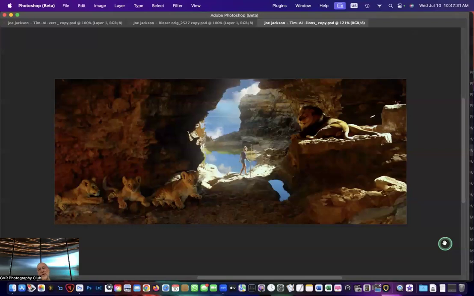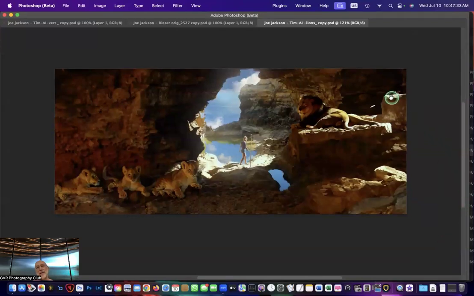So if you wanted to tone it down, you probably take the highlights down on this before you start doing the generative fill, so it doesn't blow out the things that it's copying the lighting on. I would probably make these cubs a tad smaller. How would you do that, Sandy? Well, do they actually put it into the image, or do they put it on a layer? Oh, man, I don't know. If they're on a layer, it's easy enough because you can just take it and transform it. The other thing I would do is ground them with some kind of shadow. Looks like there's a little bit there, but I would probably add a little more.